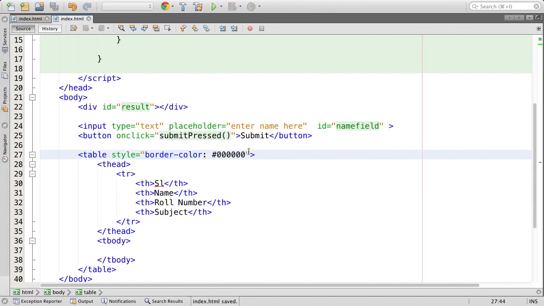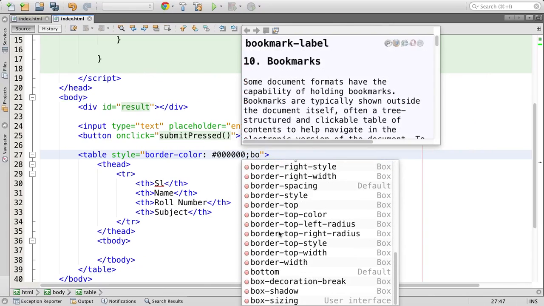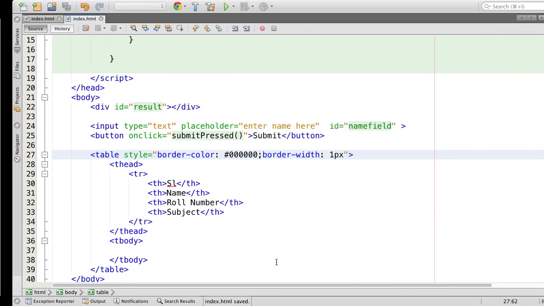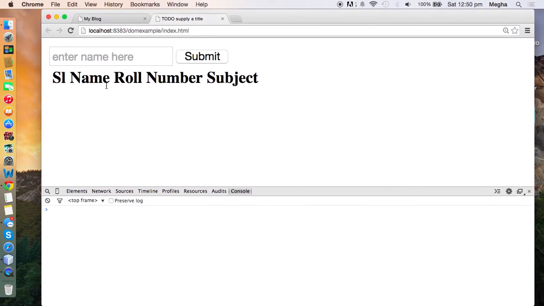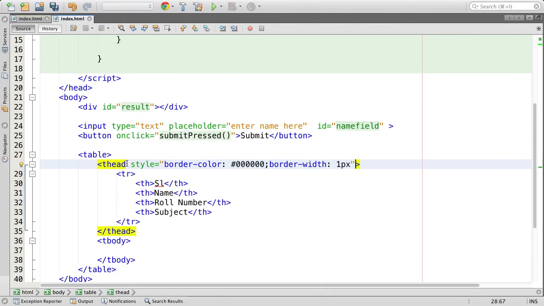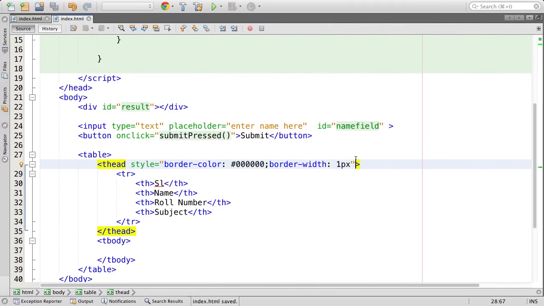Certain attributes are being removed in this case, still not visible. Okay, I'll come to know. I'll just write the table border a little later.